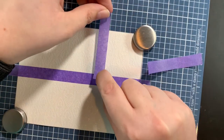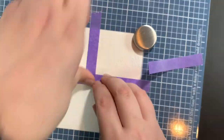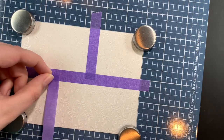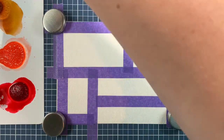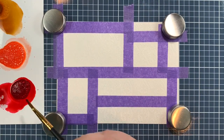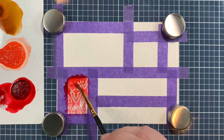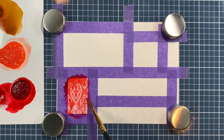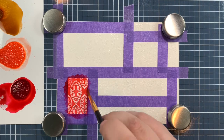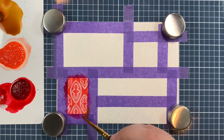The issue I ran into was it definitely seeped under that tape. That tape, with the ridges of the embossed stamp, it just allowed a lot of water to flow under those pieces of tape. So I ended up cutting those pieces down. What I really should have done is just blocked off four bigger sections and cut those sections down later, because I probably could have made two cards out of this that way.